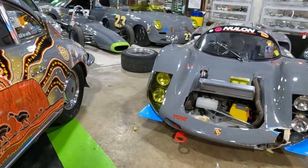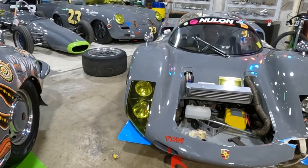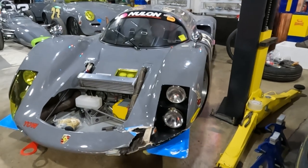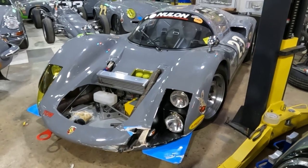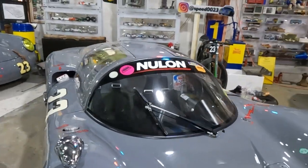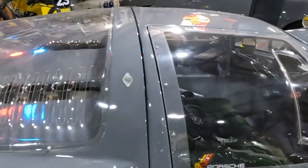Ron's 906 race car. Now this is, I imagine, a replica, a tribute car or a replica. If it's the real deal, it's pretty stunning. He had a really slow speed touch of a wall at a track day a couple of days ago, on cold tyres, just warming up the tyres, and yeah, the car didn't turn. Here is the interior. Such amazing dimensions, these cars.